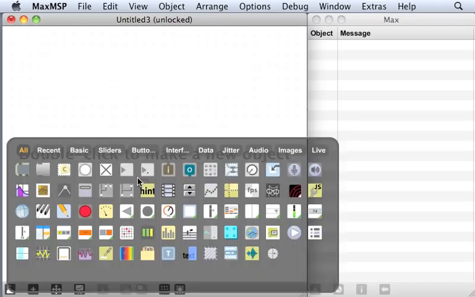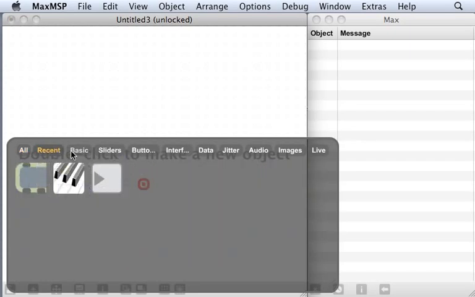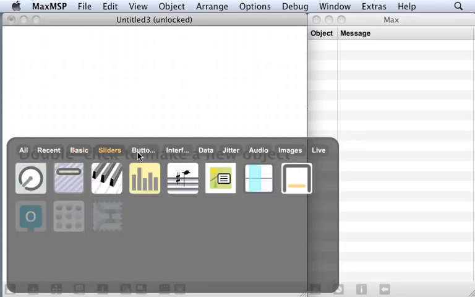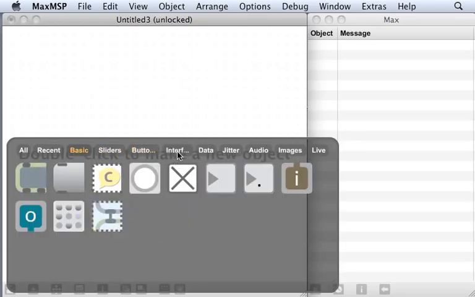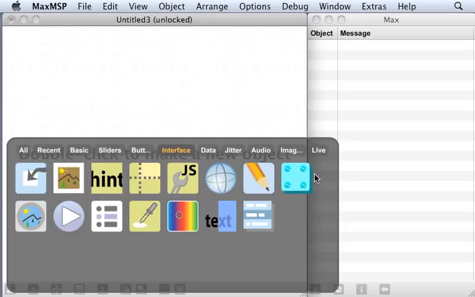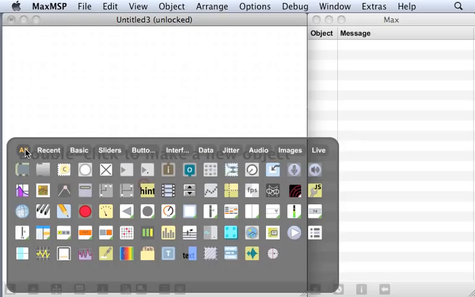The last thing to notice about the object palette is that here you can organise your object palette into categories, which can be quite useful, but it could also be confusing because you might not see the thing you're wanting. In which case, if you can't see the object you're looking for, just go back to the all view there.